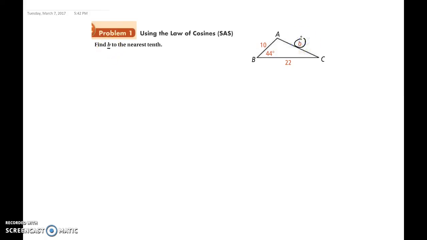Remember, we have the three different formulas that we learned in the last video. Since I know I'm solving for the side b, it's going to be b squared is equal to a squared plus c squared, the sum of the two other sides, minus 2 times those two sides, so 2 times a times c, times cosine of the angle opposite of the side we're looking for, so cosine of b. Then we will just substitute in.